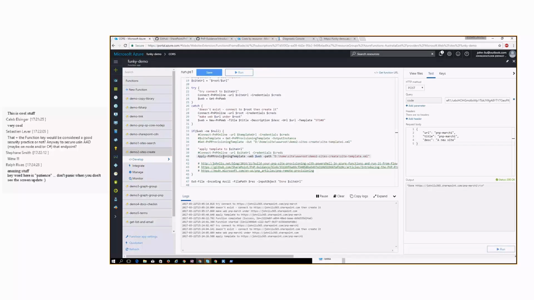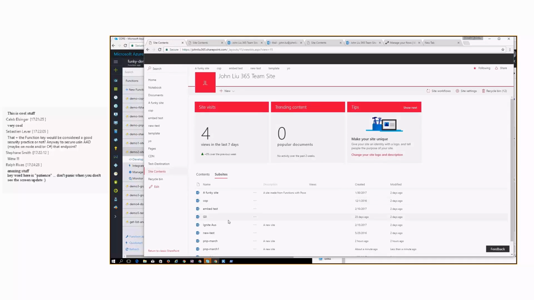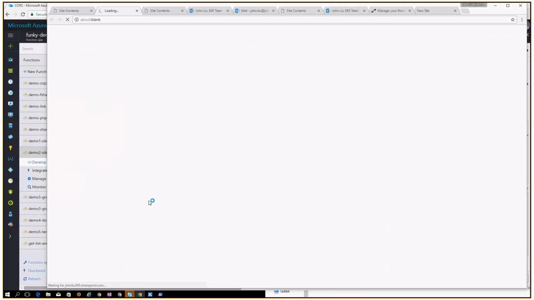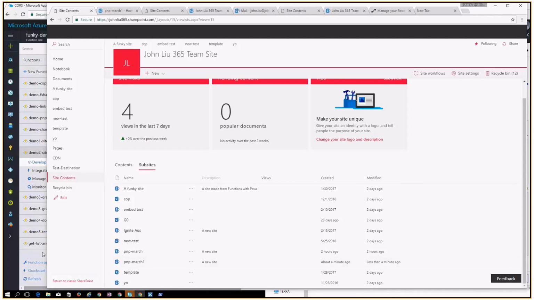There we go. It's done. So that happened. That's 05. It started in 01. So about 1 minute and 4 seconds, we've got a site provisioned. Let's have a look. And it's got a simple template stamped over it. So let's see, the PnP March 1 site was made about 1 minute ago. And it's not a blue screen. It's got a font and a color and so on stamped over. Cool. That's that one. That's pretty cool.